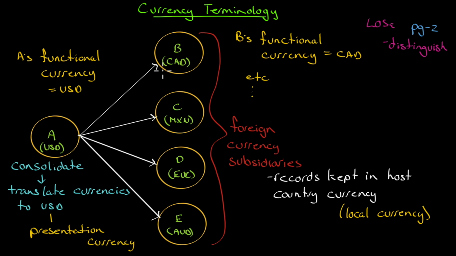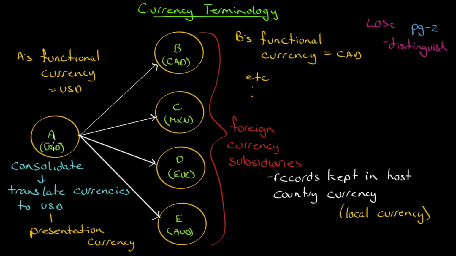Because the income statement is for a period of time. Do you use the exchange rate right at the end of the period, or the exchange rate at the beginning of the period? The balance sheet represents balances that were purchased at differing times. Well, which exchange rate would you use? So you have to translate these currencies to US dollars, and that's the big effort we're going to spend time on, is how do you translate these balances that are in euros or Australian dollars into US dollars?